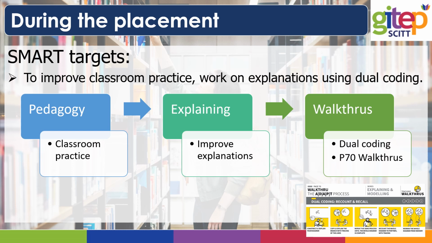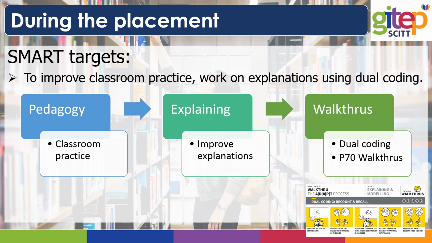We know that both subject mentors and trainees find it difficult to write truly SMART targets. It's very easy to write quite a vague target such as improve the flow of a lesson, but this doesn't really tell the trainee what they need to do, and it doesn't give the subject mentor something concrete that they can evaluate in the next few lessons the trainee teaches. We do provide further training on setting SMART targets and mentoring, but you might find this overview useful.